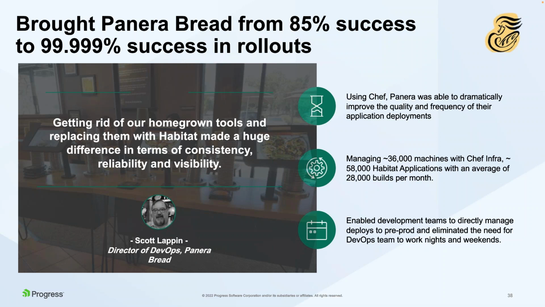So we spoke about scale, we spoke about cloud. Now we want to speak about the edge. Panera Bread is a classic example of using Chef's application delivery tool, Habitat, to achieve tremendous scale with accuracy. Over time, Panera had accumulated multiple tools to deploy, maintain, and upgrade applications in their hundreds and thousands of point of sale machines spread across multiple geographical locations. Panera adopted Chef Habitat to streamline this process and improve their application deployment quality and frequency.